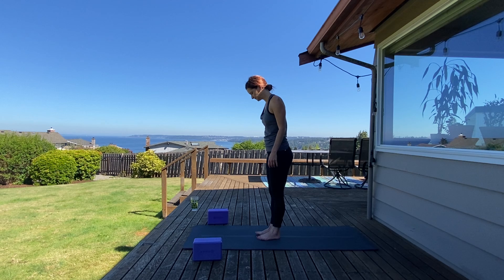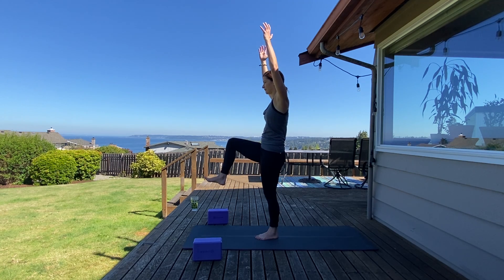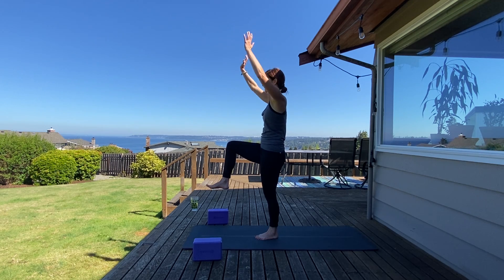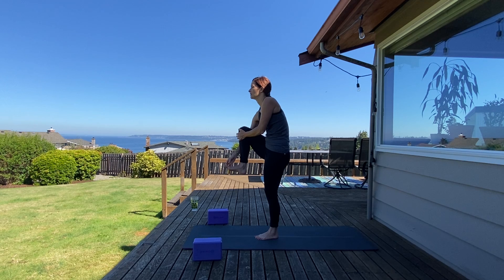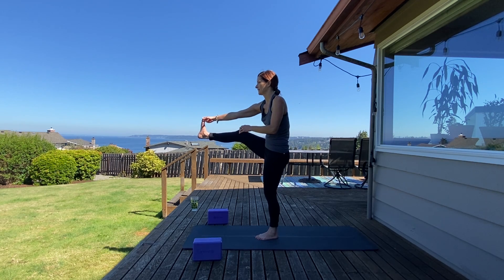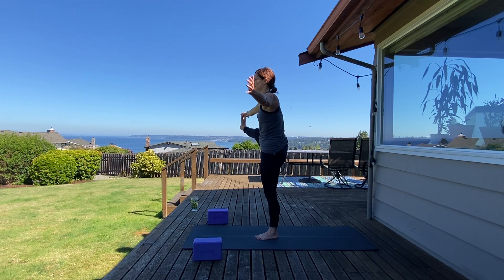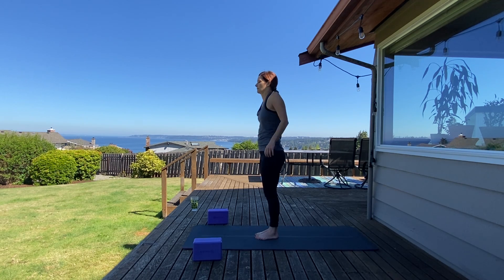We're going to do one more balancing posture — big toe pose. To start, ground down for your left foot, arms come up, flex your right foot, bend your right knee. Inhale, lengthen. Exhale, reach — clasp around your kneecap on the right side. You can stay here, or take your peace fingers, clasp them around your big toe, and extend your leg forward — that's the second layer. It's okay if you're wobbly, you're getting stronger. Option to bring your arms out to a T. Hold here — three, two, and one. Take your time coming out. Beautiful work. If you're wobbly, you're building that muscle memory — just being okay with where you're at today.